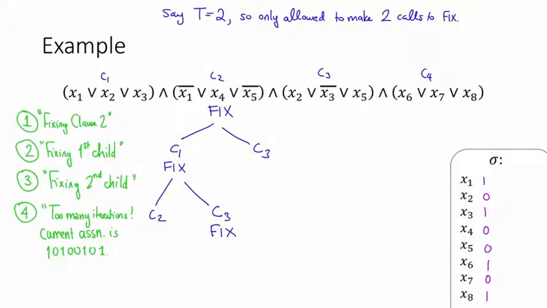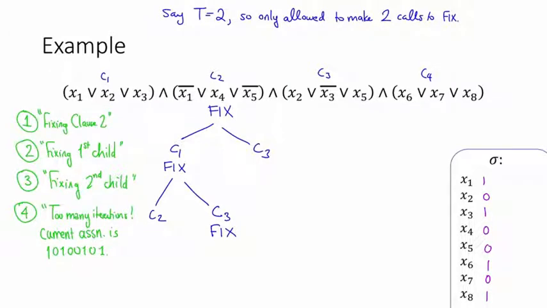Okay, so now that we're at this point, let's try to work backwards. I never got around to fixing clause 3. You can check that it's still broken with this assignment. But the thing I did before that was fixing clause 1. That means that before I fixed clause 1, right before I ended up with this assignment, clause 1 must have been violated. But there's only one way to violate clause 1. I must have had x1 equals 0, x2 equals 0, and x3 equals 0.